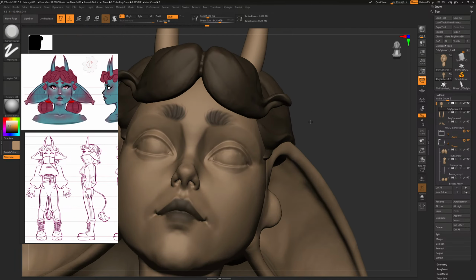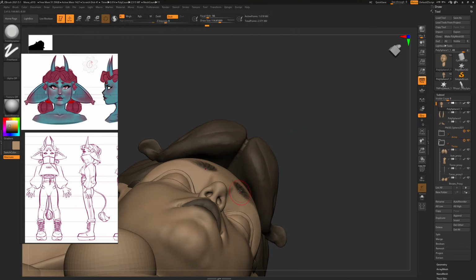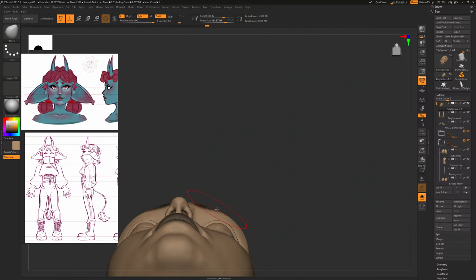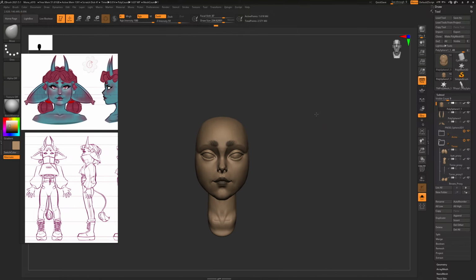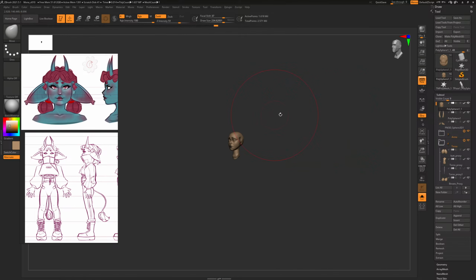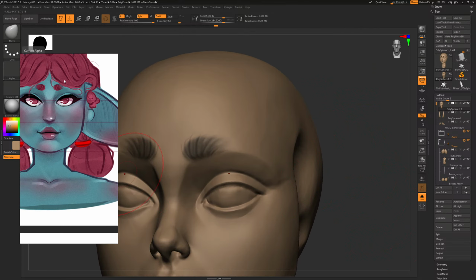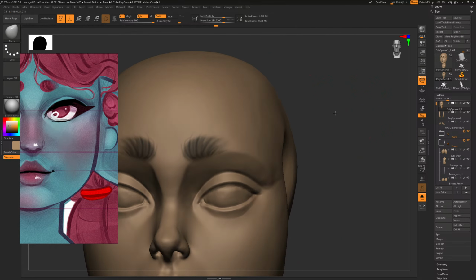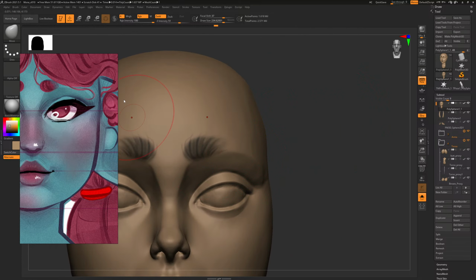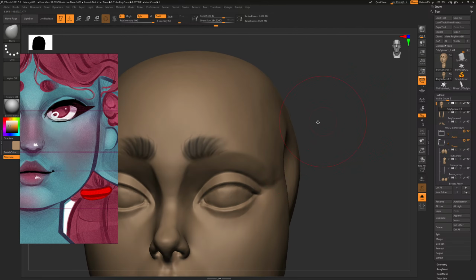I'm wondering if the brow is partly to blame, like this bit. It's going in a little bit. Let's just solo this for a bit. So one thing I noticed as well is when I look at it from a distance at 3/4, she looks really sad. Like here she looks fine, but when I do that, the eyebrows are reading as sad, which to me suggests that we've not hit one of the plane changes well. This one right here, ours is a bit too gradual. I think it needs to be a bit more steep, which means pulling this up a tiny bit, pulling that in. And that'll help us get rid of that kind of sad.